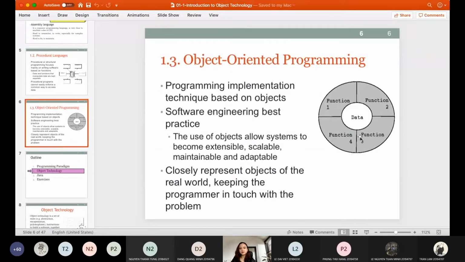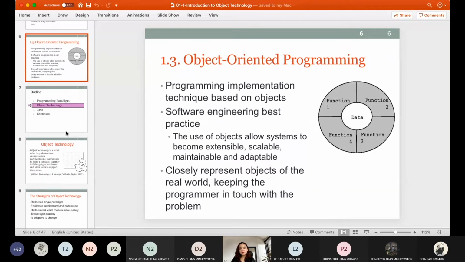That is an object. And the object also represents an object in the real world, so it's very close to the real world. You can model the real life object to the software object.